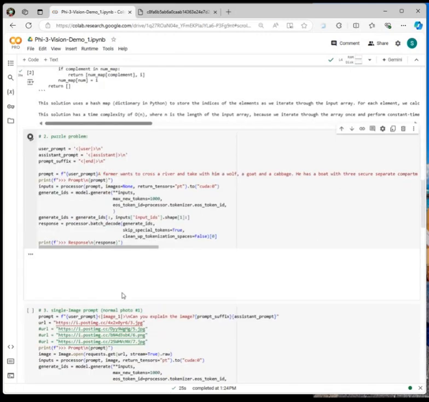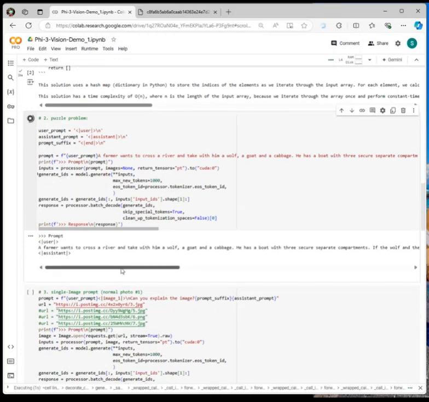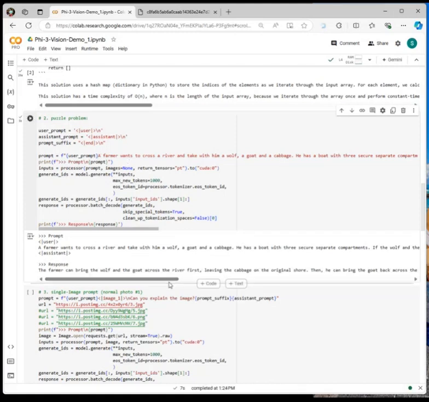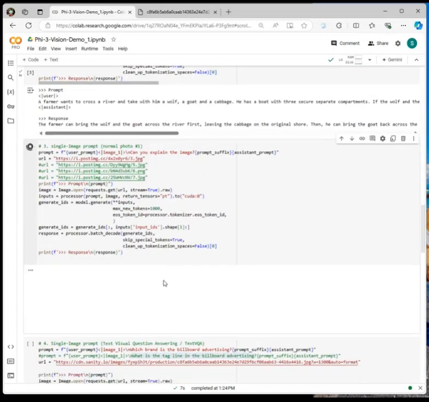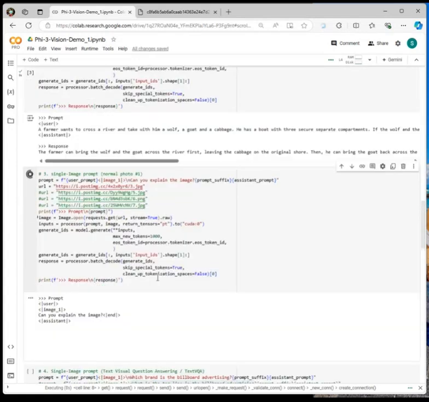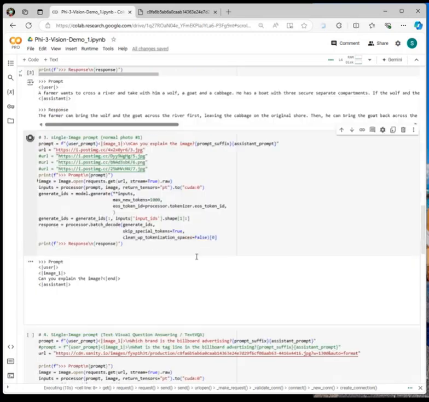So this is a puzzle problem that we are trying to solve, right? Let's see how fast it can execute this, because it has to understand the problem and do logical reasoning on it. I think the O1 which has been released will do a phenomenal job on this. But as you see, all LLMs and SLMs struggle with this. This is real proof that we still have some distance to go for AGI to happen. The day AGI comes, it will absolutely correctly read this and quickly give a perfect answer to this. Can you explain this image?